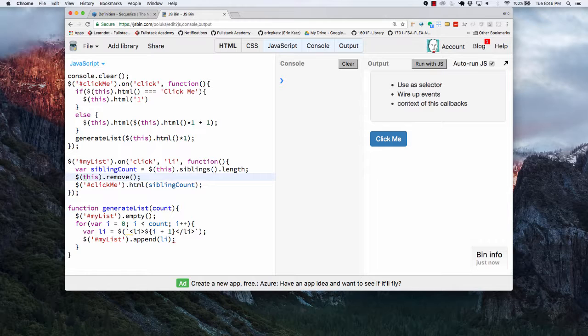The point of the matter is that you could add event handlers to elements of the DOM, okay, before they get added. Okay? I mean, you're not really adding them before they get added. It's a little bit of a trick, which is that the parent element is listening for the clicks, but it's delegating the right context for the list item. So now this gives us the same result, but one could make the case it's a little bit more efficient.